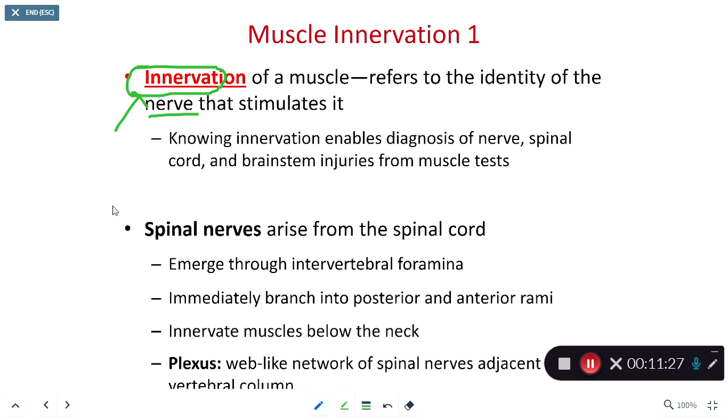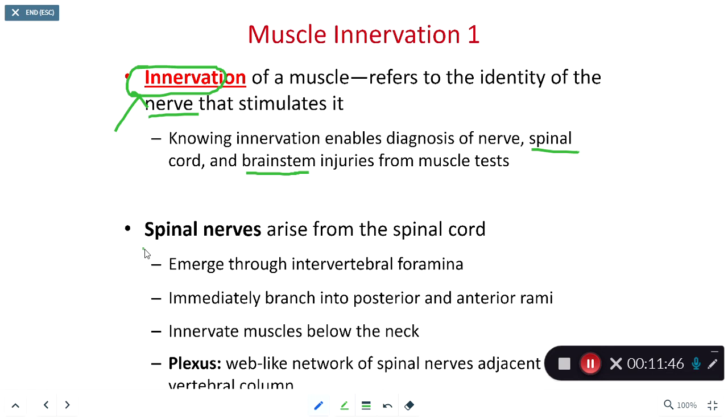of that muscle. And if you can figure out which muscles in the body aren't working, you can potentially diagnose where in the brainstem a patient had a stroke, or where in the higher brain, within the cerebrum, or potentially the spinal cord, that patient had an injury to their central nervous system.